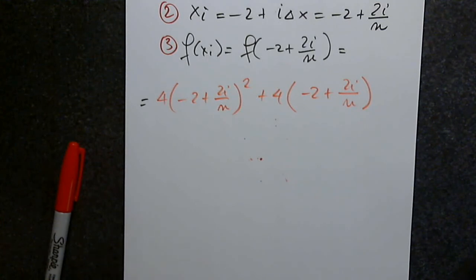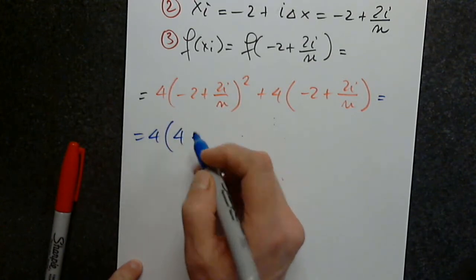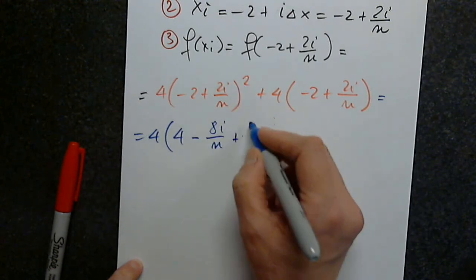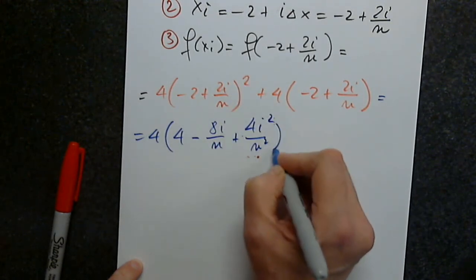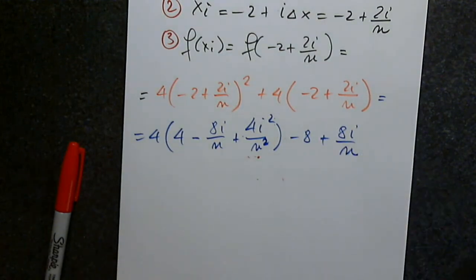So far so good? Okay, so now we have to square first. First term squared minus 2 times the first times the second plus the second term squared, minus 8 plus 8i over n. Is this okay? I'm going to have to take the 4 out. Yes, we can. I still have to put it all in because I have to find the sum of all those terms. So eventually I still have to. But yes, you're right.